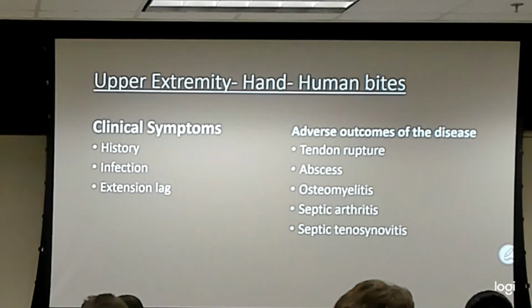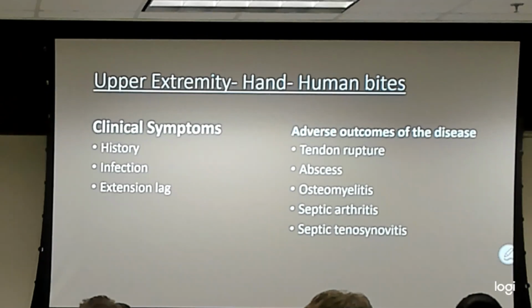Clinical symptoms: they're going to have some history that tells me they got their finger exposed to someone's mouth. They may have shaken it off and said, it's no big deal, I'm going to go home, and come in days later with an infection. If their extensor tendon is completely disrupted, then they'll have what we call an extension lag, and that just means they have an inability to actively extend their finger. The lag is, I can't make it do the thing, so they'll be able to pick up the other fingers, but that particular finger won't extend when they fire those muscles.